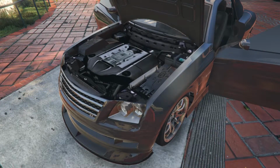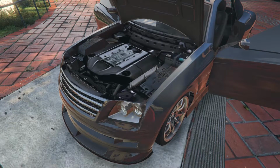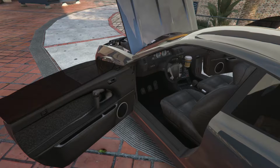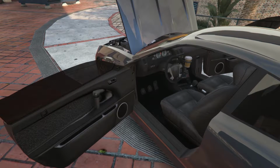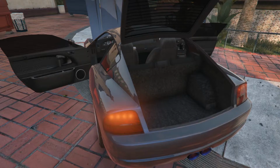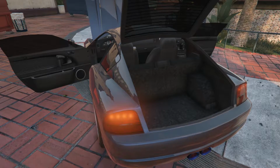And when I do see one, there's almost no chance that it's going to look like mine because this car has quite a few customization options available. Sure, it's not particularly fast, but that's okay. I know the looks of the Fusillade can be quite polarizing, with people seeming to either love it or hate it. But for me, I think it's a great looking car, and it makes a solid addition to my ever-growing collection.